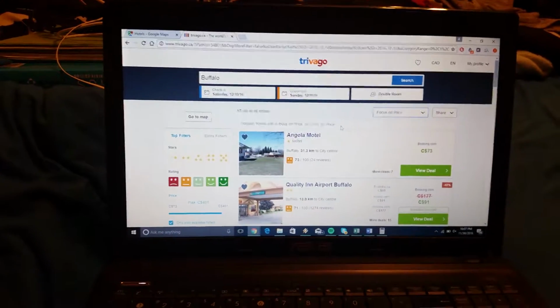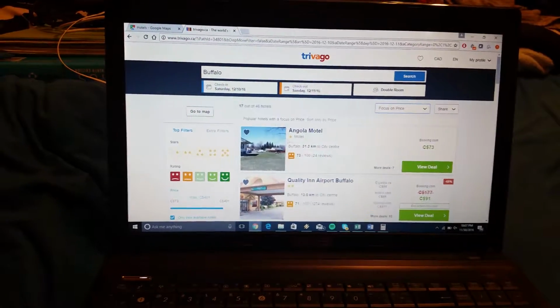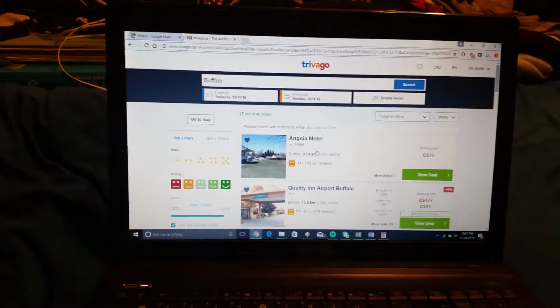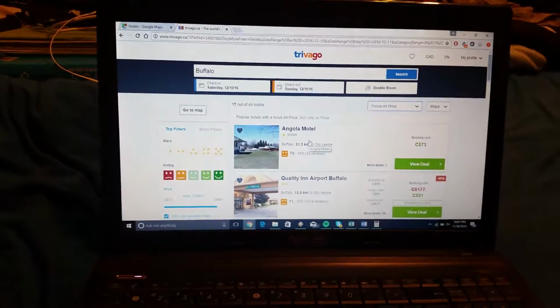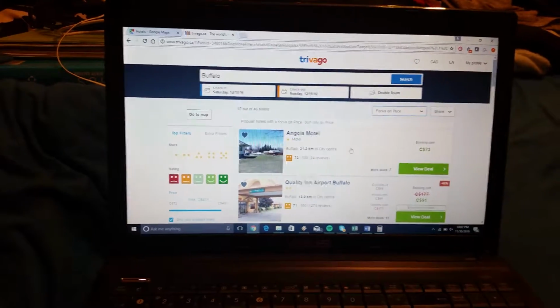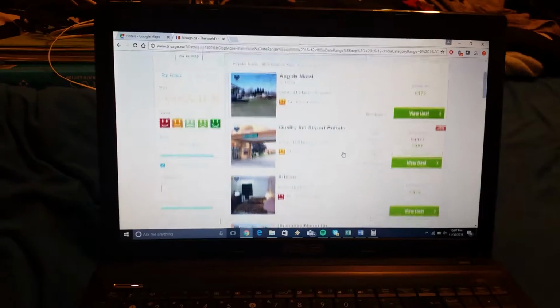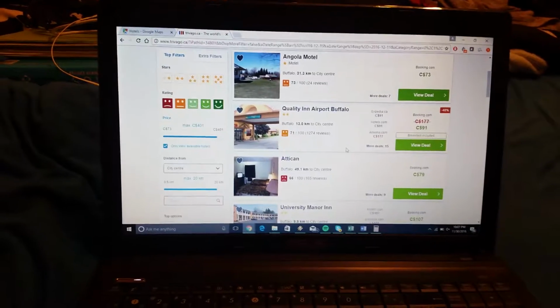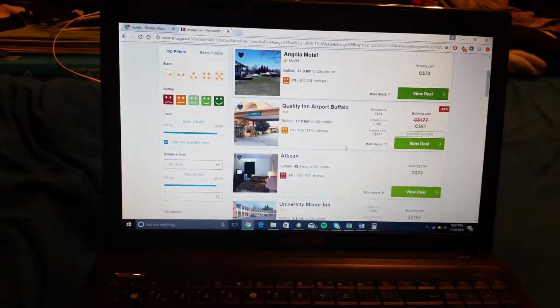Another really important thing to look at is the star rating. Although I'm concerned about price, I still want to be comfortable when I'm traveling. So for me, usually a 3 star is kind of my lower limit. And typically you can still get great service, but save a few bucks too.